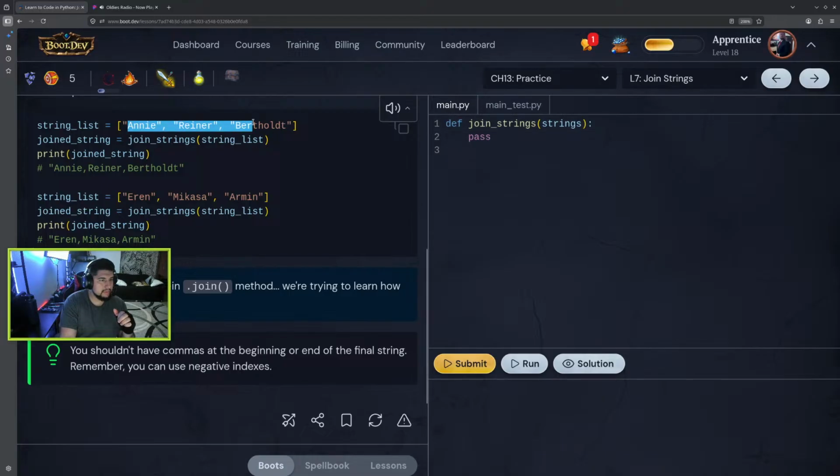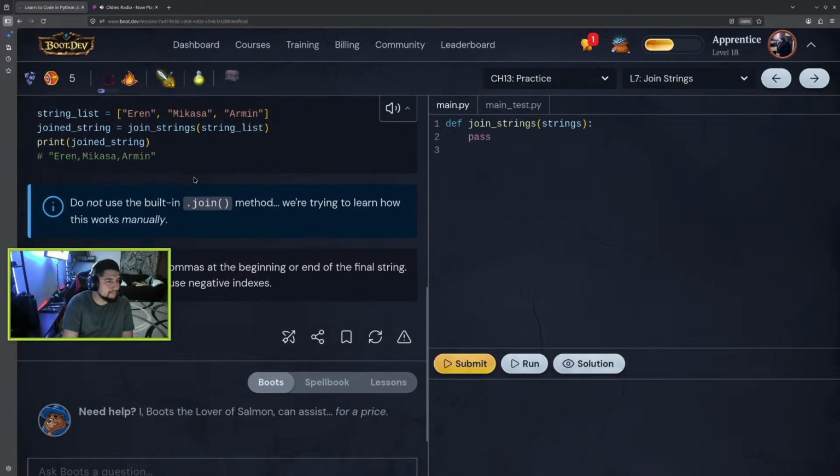This sounds familiar. This is from an anime, isn't it? Join string equals join strings string list. Print join string Annie, Reiner, Berthold. String list Eren, Mikasa. Yeah, they're from Attack on Titan. Eren, Mikasa, Armin. These three definitely are like the main characters. Okay.